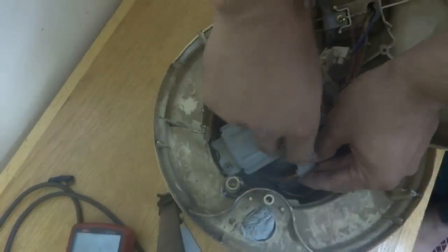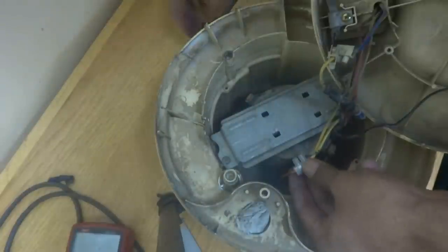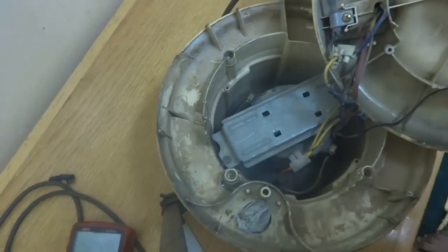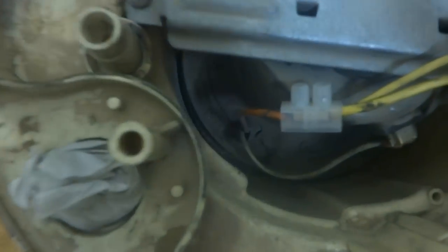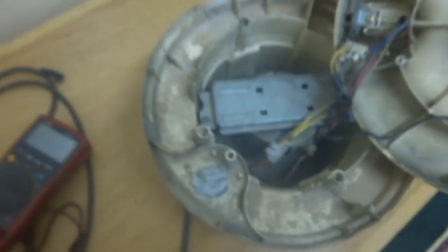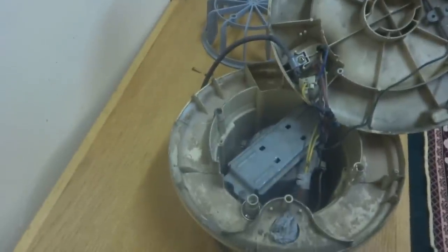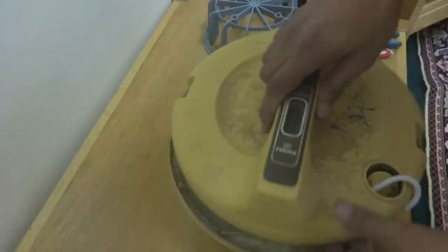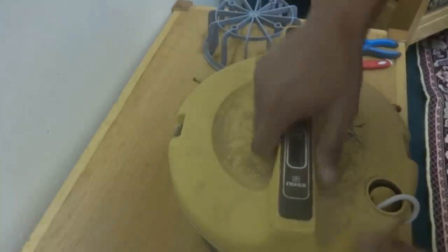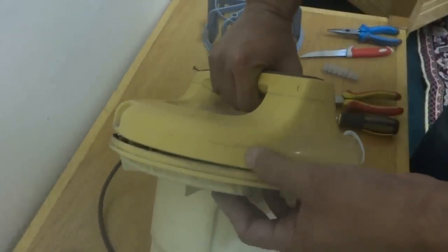There should be no loose connection because electrical work does not bear loose connections. Now you can see this has been tightened - both screws are tightened and all three cables are connected perfectly to each other. They will not come off again as they had before. By this way I'm going to make the assembly and then test the device. As I put a mark over here - mark to mark I will match and this thing will fix very easily.